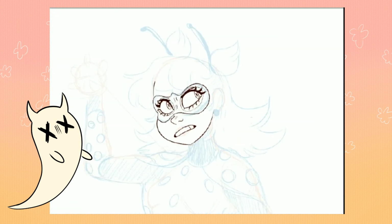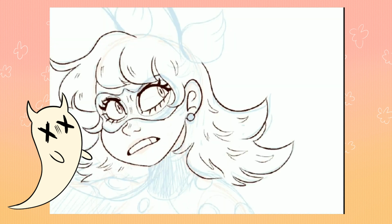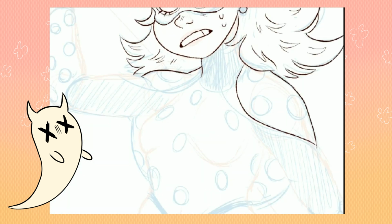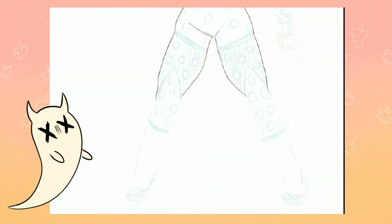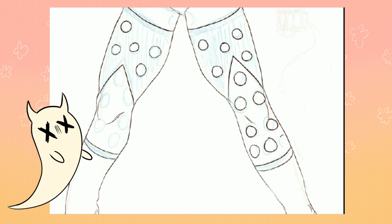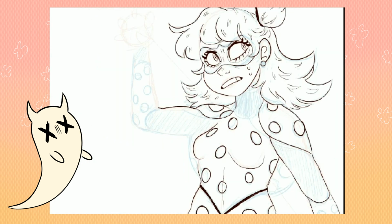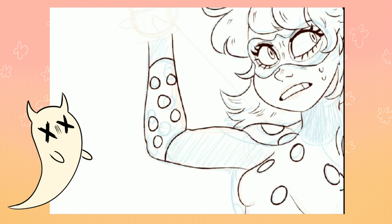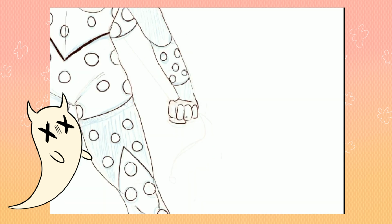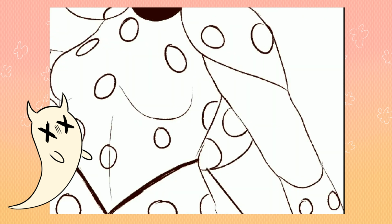I also wanted to give her, I really liked the idea of giving her like reverse spots, like when she is with LADYBUG, so I gave her that on her legs because I thought it would make things a little bit more interesting with the colours. And I gave her, instead of wings, I gave her this little shawl jacket thing on her shoulders to make it look like ladybug wings. So it's like a little cape, except shaped in a way like a pair of ladybug wings.